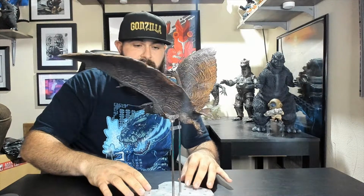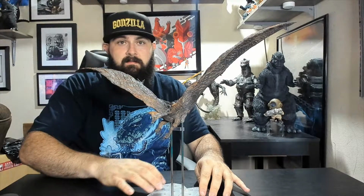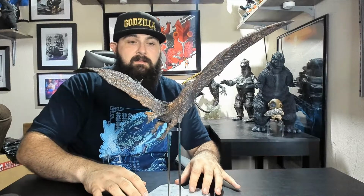Yeah, like I said, I'm not a huge fan of this stand. It's not even snug with his body. One shift and he's gonna fall. I don't know. I'm not a fan. So let's just stay with that. We'll try to look at the positives here for this figure.